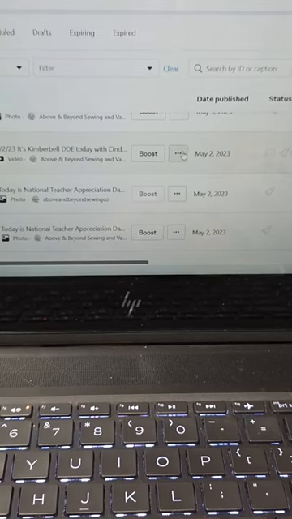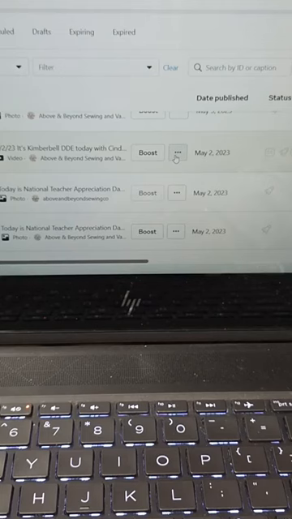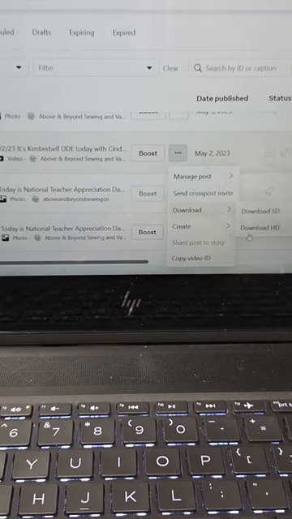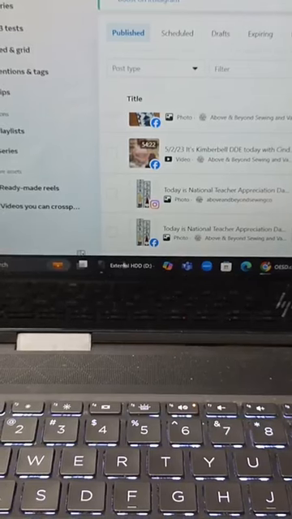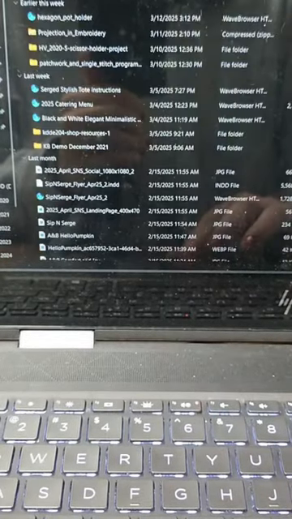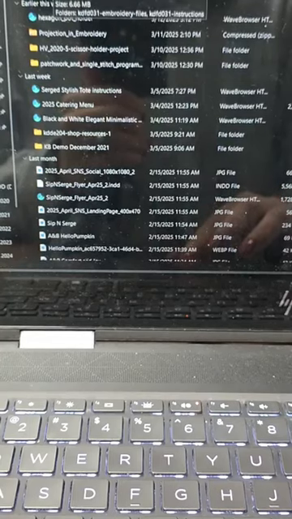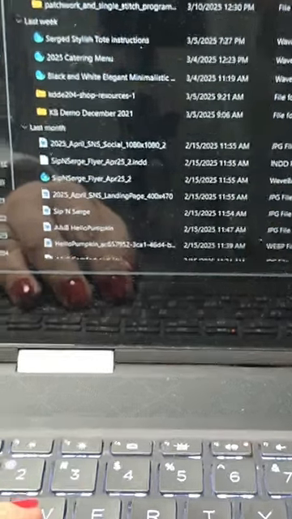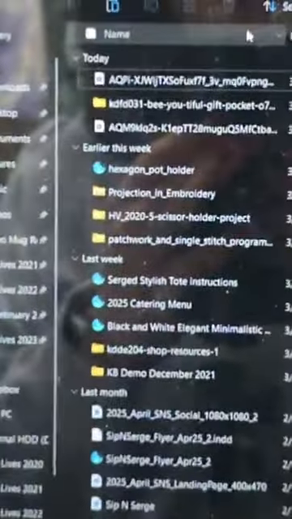Okay, so I go to the second, hit my 3 dots, and hope and pray that the window comes up. And then go to download and download HD. Then I go to the bottom of my screen and go to my downloads, and in this situation, it happened so fast.